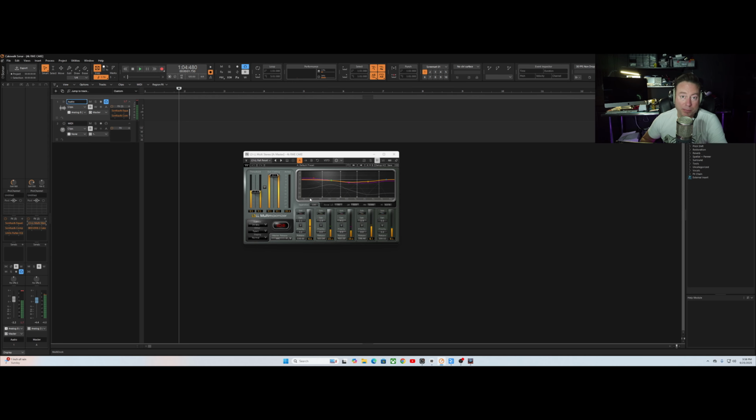Step 2, compress that first EQ. Step 3, EQ again, because that's really what the Pultec is doing. That's really what an Aphex is doing. EQ again by adding in your highs and lows that you may have cut out or didn't boost in the first EQ. Then step 4 is aggressive compression, whether it's a broadband compressor or a multiband like I'm using.